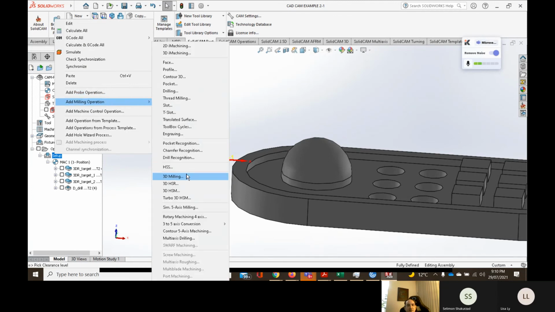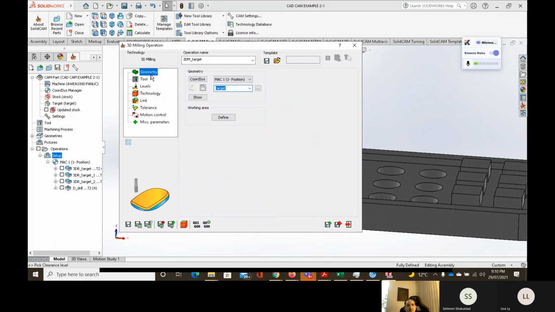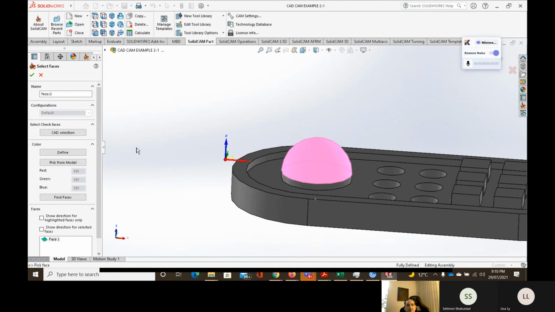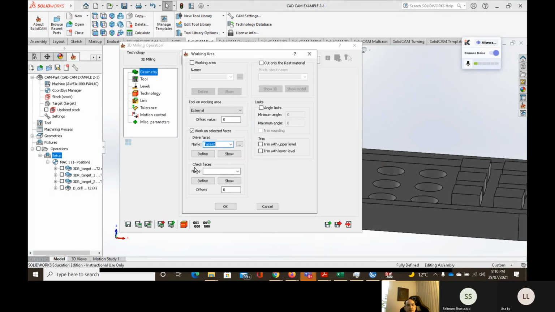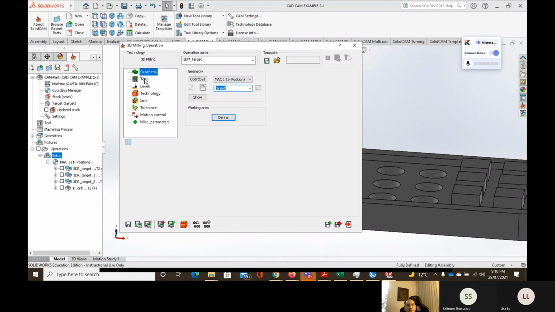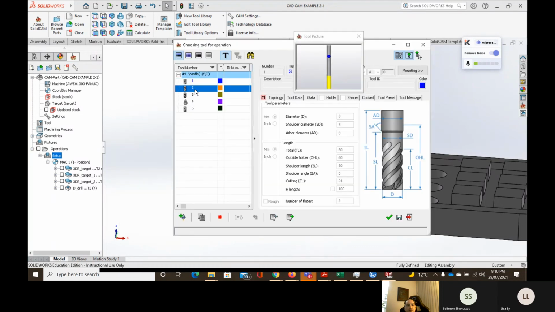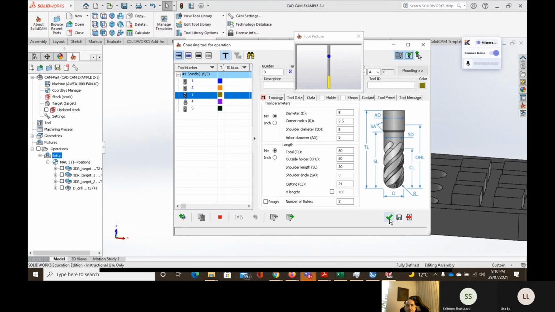Okay, so we go 3D milling. And we're going to do the work as usual, define. I'm going to define the face one time and say, okay, we're going to work on this face. The tool is going to be the number 2, 3.